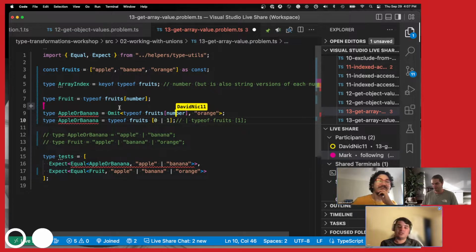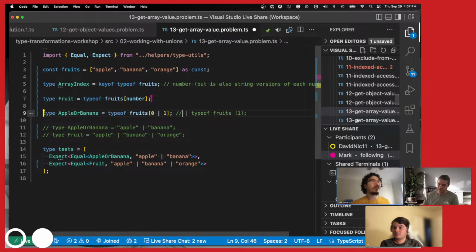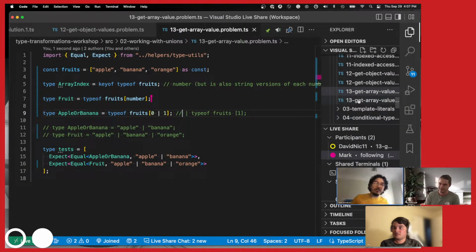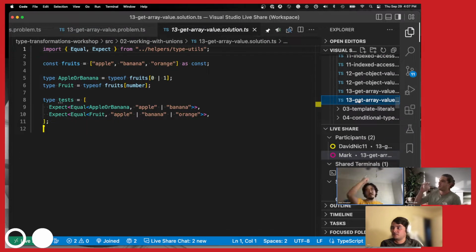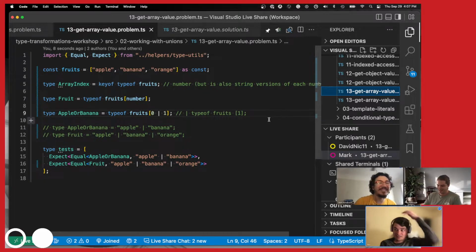Do you want to look at the answer? Yeah, sure. I would have preferred if there was a solution with omit. It looks like that circles back to one of the attempted solutions, and that's what the solution they had was. Cool. I had no idea what the solution was, so maybe these exercises are working, that I was able to guess that. I didn't actually think that was going to be a solution. I was just more curious if that would work.